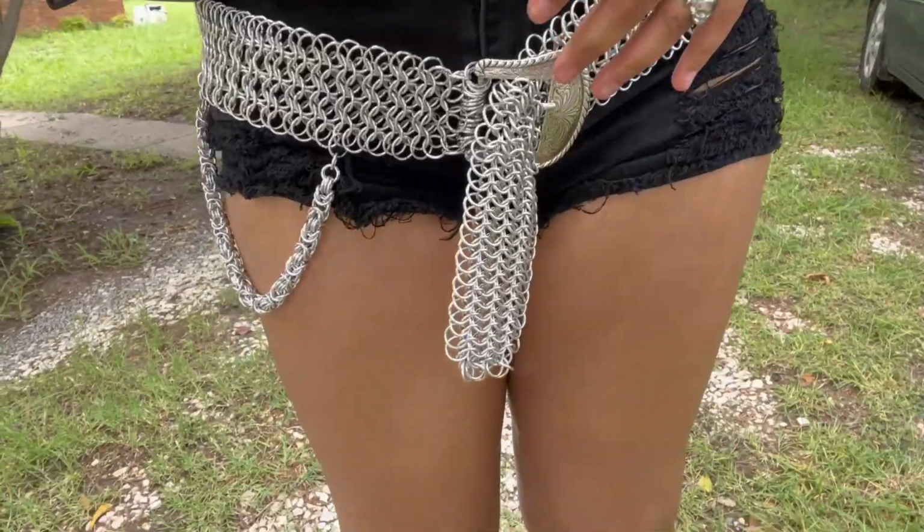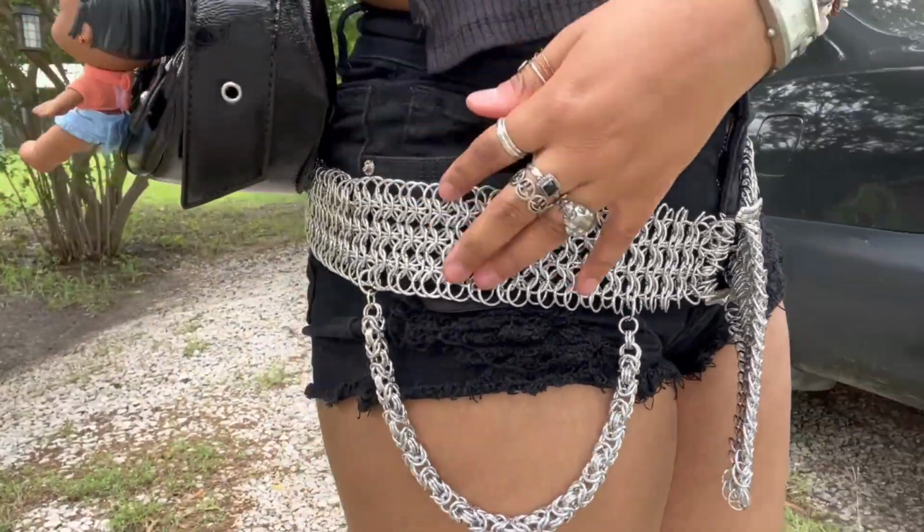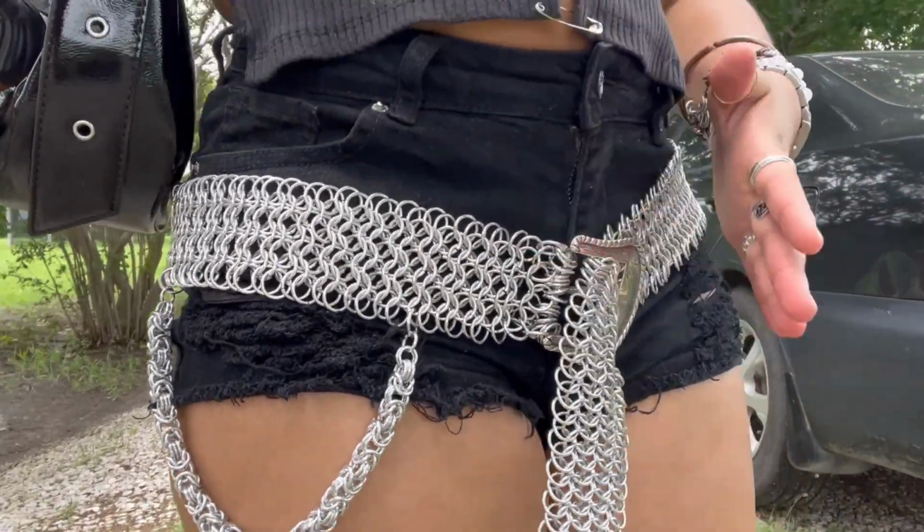Okay, so this is my outfit. Here's the belt. Absolutely love it. I added this on here. It was supposed to be a bracelet, but it's way too thick. Anyways, this is how I styled it. Let me show y'all my makeup because I worked really hard on it. Super cute. I even put on lashes today. It's rare if your girl puts on lashes, okay?